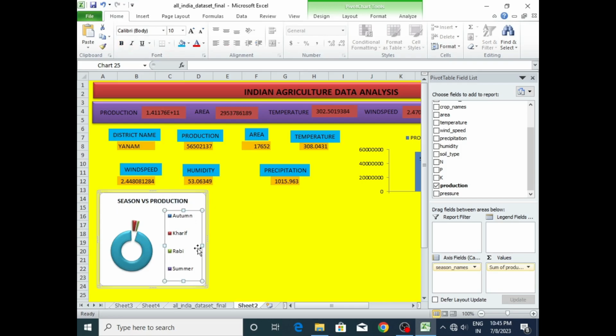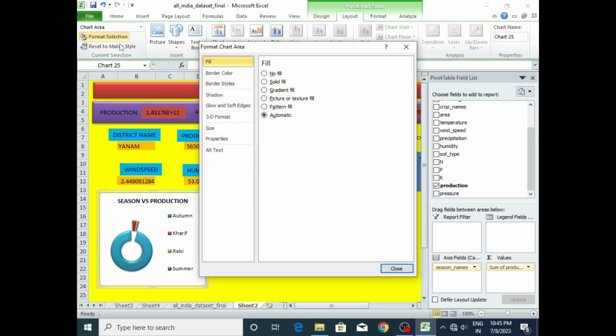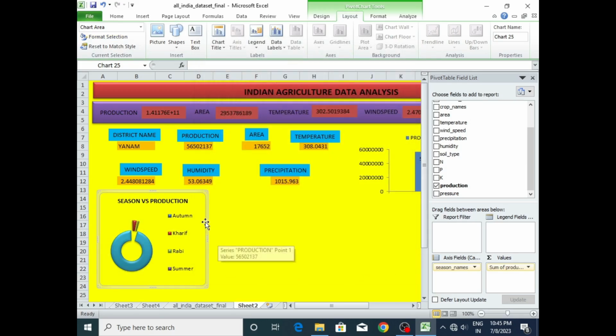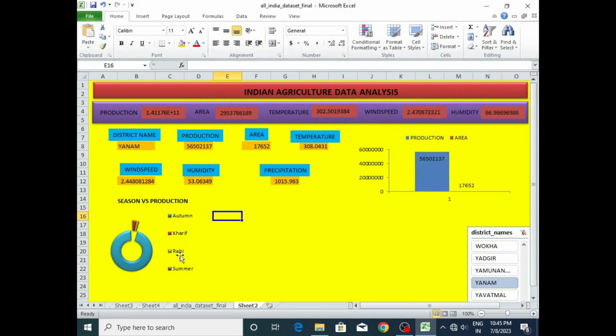Season versus production. Now I want to remove these. I want to format this, so go to layout, go to format selection, then no fill border, no fill. So this is done.